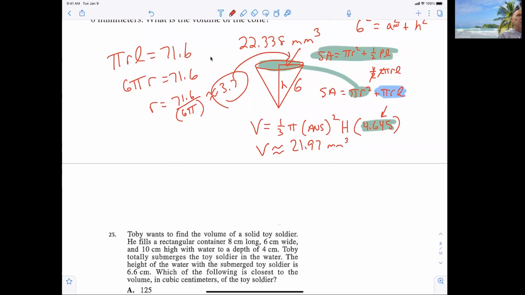Now, let me ask you this, guys. Everybody pay attention. Are these answers kind of close? If I were grading this on the test, I'd probably say the 21.97 did what, probably? Rounded some of the radius. Does everybody understand what I'm saying? That's why I'm trying to tell you to use the answers that are on the calculator. Don't round until the very end.